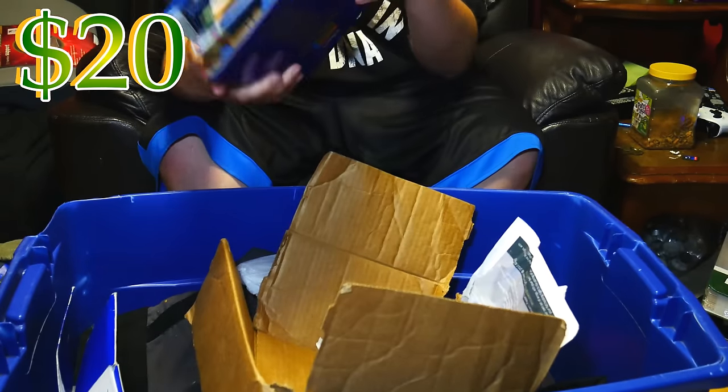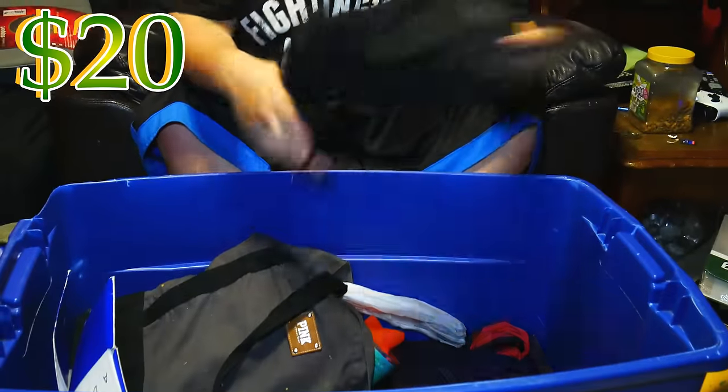Bunch of books, but look at this. A brand new accounting book that's still in the paper. I'm in college, these are not cheap. If this is a relevant book, it could be worth $100 or more. I know I've paid over $200 for certain books, so no telling what that's worth. And it looks like it has a little access code in the back, which will make it more expensive. What is all this? Just a bunch more books. I'm just going to throw it to the side for now. Just trash, honestly. Or donations, at least.